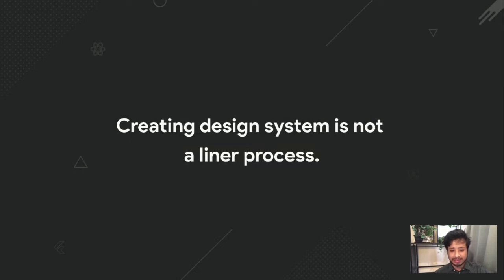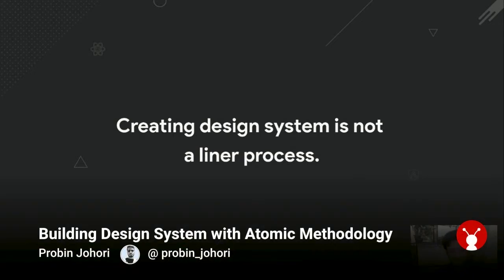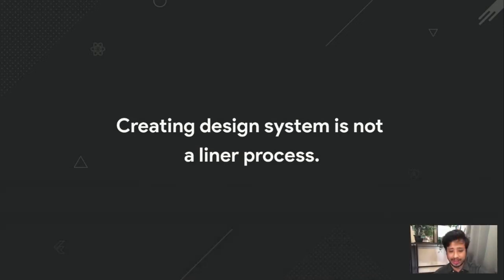Creating a design system with this methodology is not a linear process, by which I mean you can't just go through it right from the beginning. You say you want to create a page, but you can't just start from an atom and think that if you go through the process you'll reach a conclusion where you have a page. But then what if you don't want that page to look like that in the first place? Then you'll have to go back and recreate it, and it'll start falling the same way, and that's not a practical way of doing it.